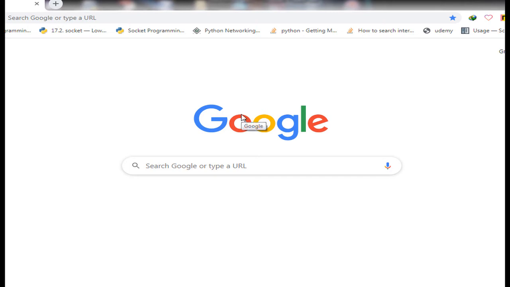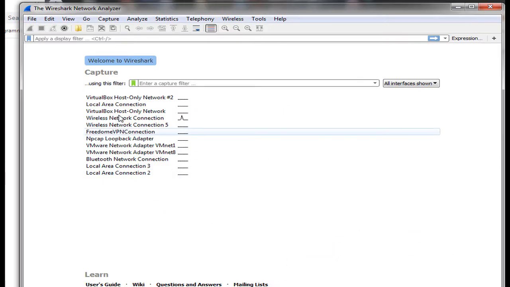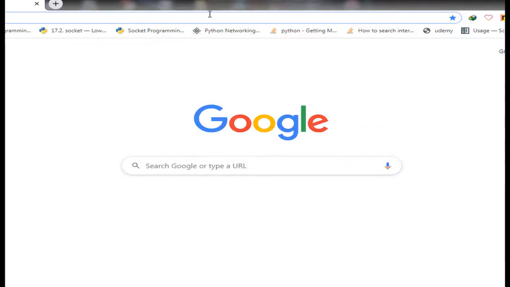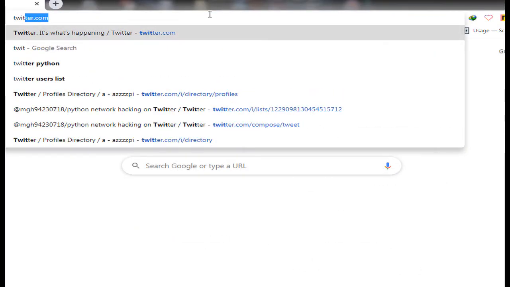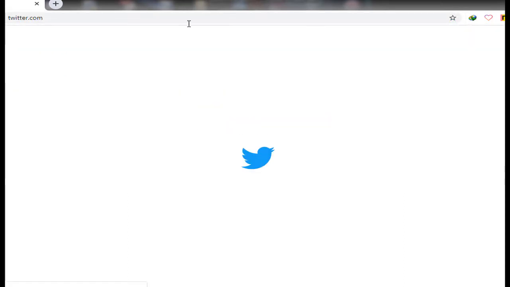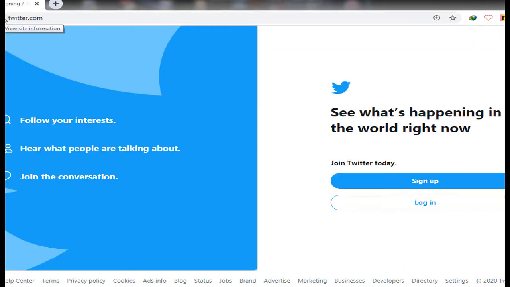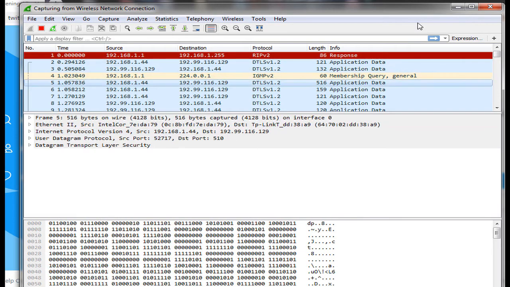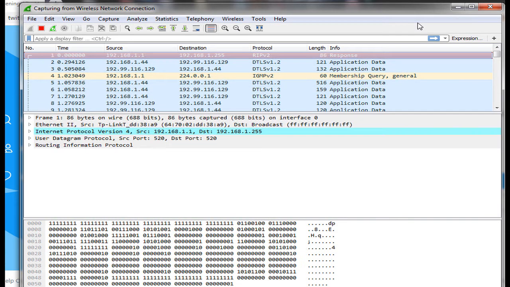As another example, you want to work with HTTPS in here. So first we open our Wireshark and listen to this NIC, and we start the capture, and here we try to connect to twitter.com, which works with HTTPS. If we hit enter, you see that it is secure, and you see the response that we got from it.